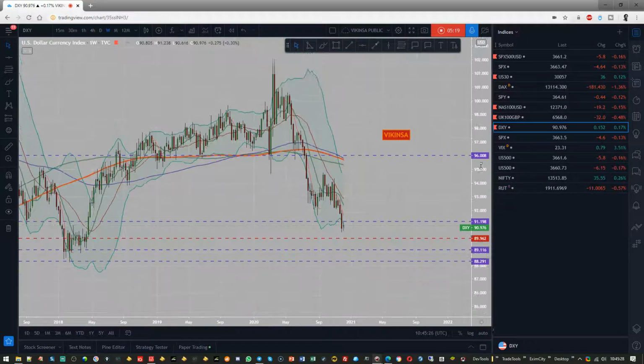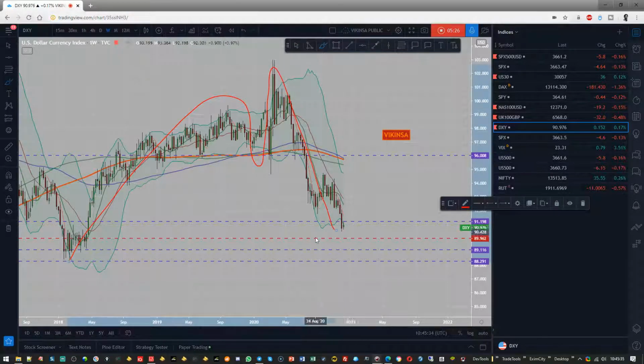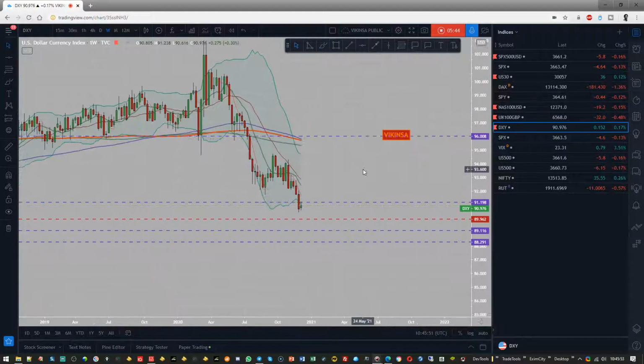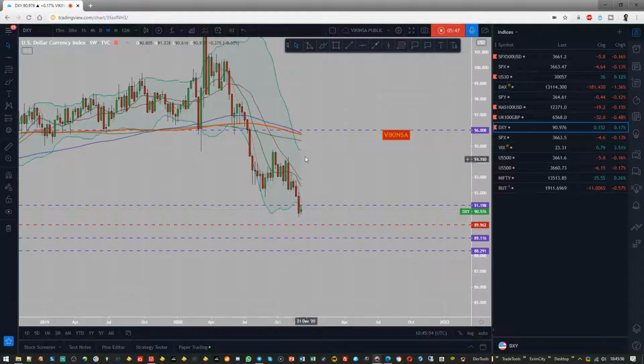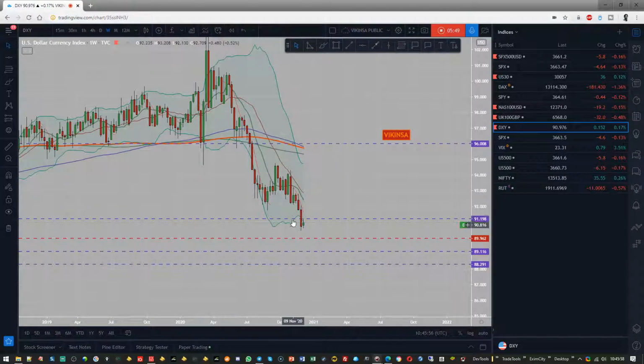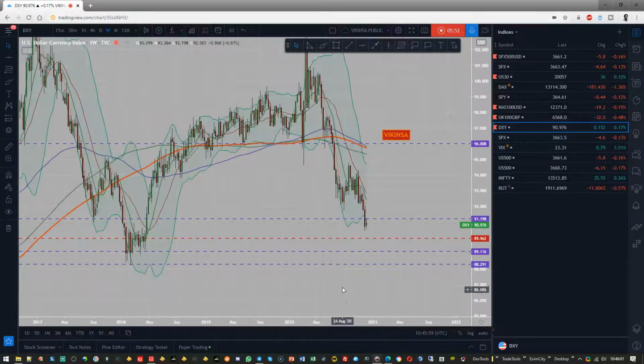Another thing that we can do here is that we also have an M pattern, which is like this, and that's also completing around this zone. And there is another M pattern which is completing in the same area, this one, which is also completing in the same. And when an M pattern completes, the market is supposed to go up. So the dollar, even though at the moment it is looking weak from this point of view, from the fall that has happened, may actually turn bullish at any moment in time.